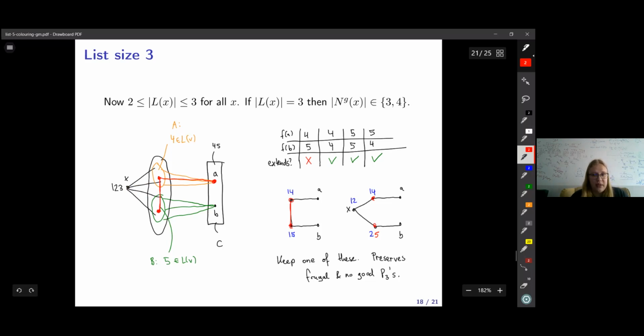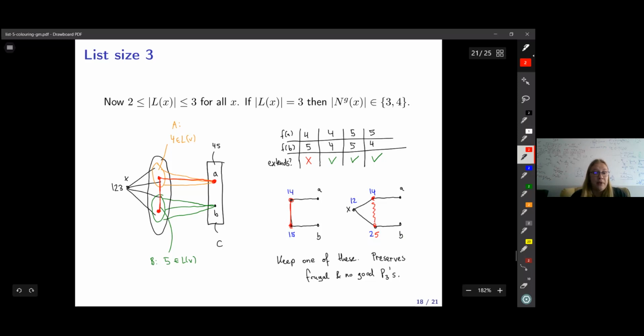So we are in this case, here's A, here's B. Pick a vertex in A and a vertex in B and keep one other color from each. And keep X, reduce its list to 1, 2. And there may or may not be an edge here. I don't terribly care because they have disjoint lists, so for coloring it doesn't matter. This is an induced subgraph and also induced in the list sense, right? These vertices exist and the blue lists are subsets of their original lists.